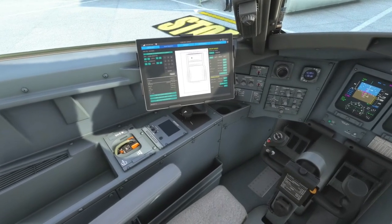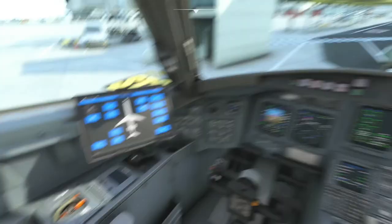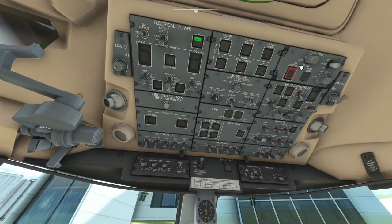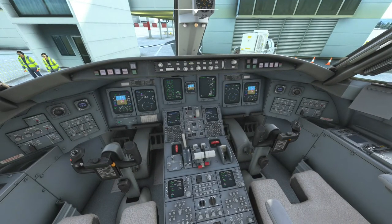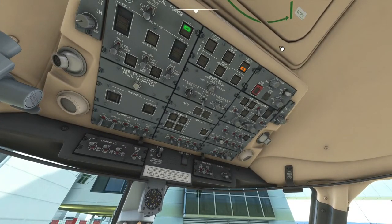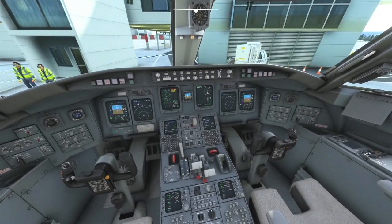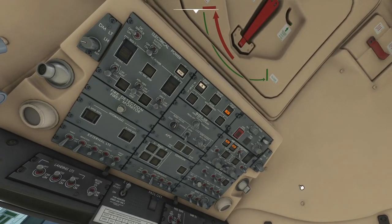Okay, let's go over to here. Aircraft, set the wheel chocks, set the electronic power. GPU, make that power available. Okay, engine 2 will drop, and engine one will drop. Okay. Fuel pumps going off. I'll turn the aircon off as well.